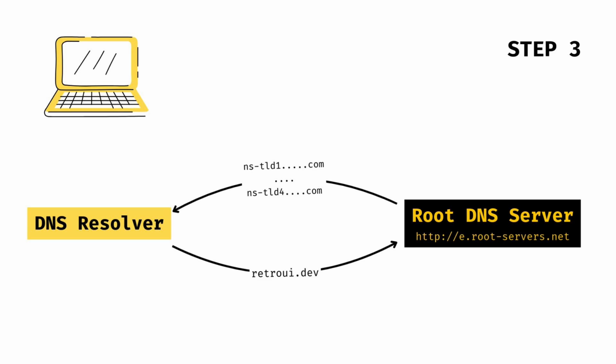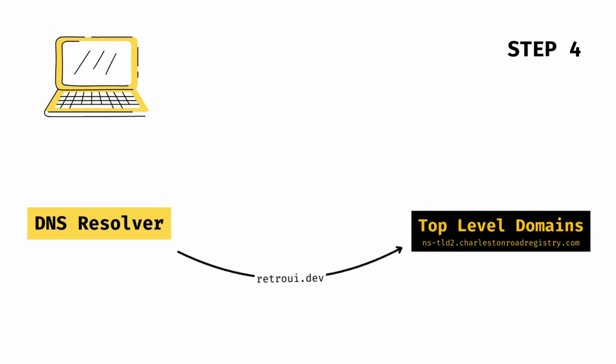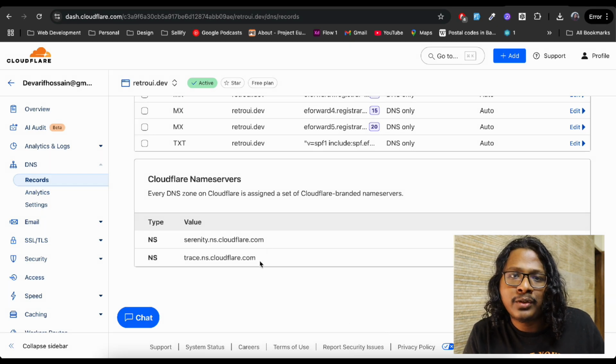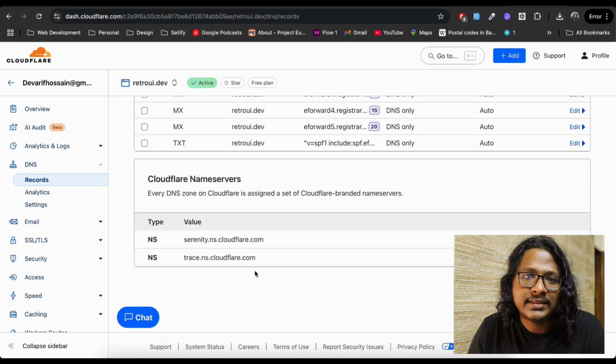Next, the DNS resolver picks one of the TLD servers and sends a query for retroui.dev. The TLD server then checks its records and returns the name server or NS record for retroui.dev, which in this case is Cloudflare. Since I actually added retroui in my Cloudflare account, for our case, the TLD server will actually return these NS servers.